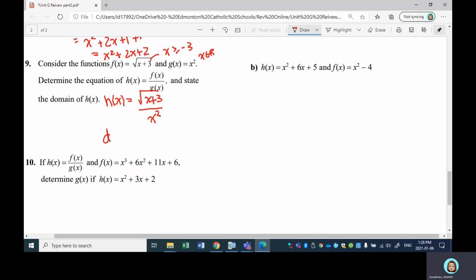So in set notation, our domain is going to be the set of all x such that x is greater than or equal to -3, comma, which means and x cannot equal 0. Otherwise, x is an element of the reals. If this was just adding, subtracting or multiplying, we wouldn't have to worry about the x can't equal 0 part. But because it's division, we need to be aware that we can't have a denominator of 0.